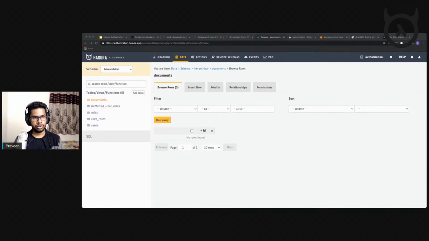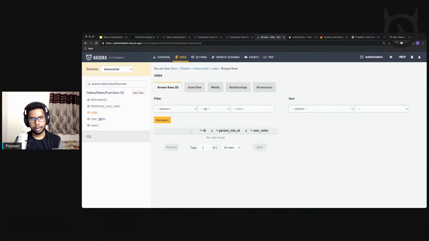So the use case here is that there's no information that is linked between a document and a role. So if you look at the document table, there's only an ID, and these are raw generic information for the document table. Obviously, users and roles are mapped together in this table.